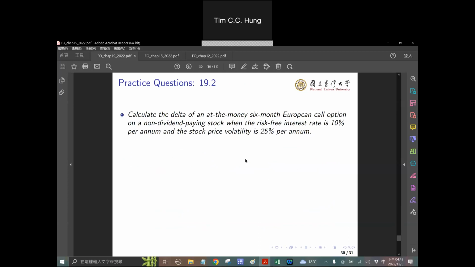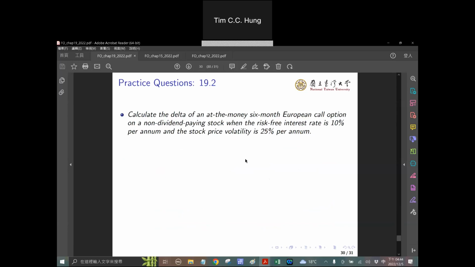So this is one of the questions that tells us about the value of the delta. Can we actually do the calculation ourselves? The answer is yes. If you apply the Black-Scholes-Merton formula, you know the delta of a European call option happens to be N of d1. The question is asking you what is N of d1 according to all the inputs. That's basically what this question is asking about.